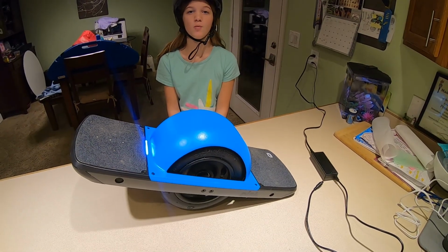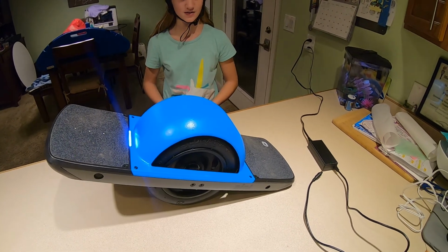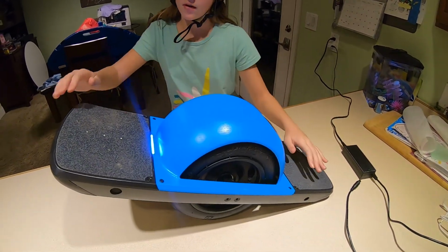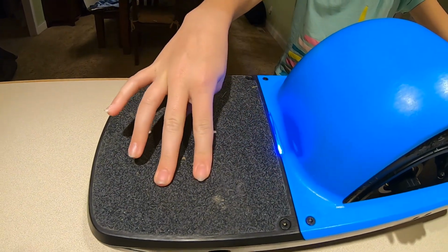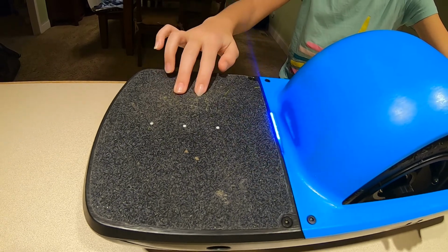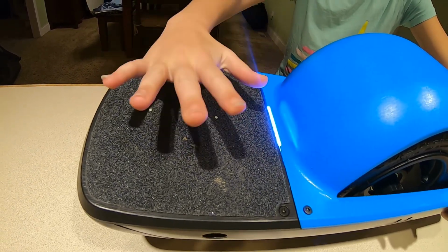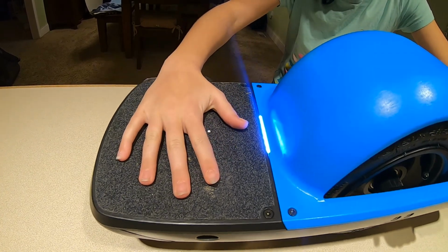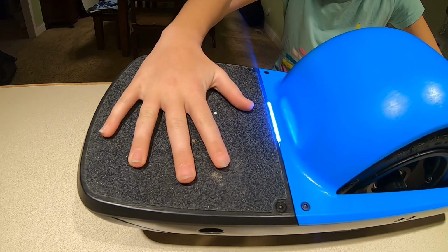I will demonstrate how the 1 mL balances, works, and runs with my hands instead of my feet, so you can tell. It has two pads, one right here and one right here. When it feels pressure, the light will turn blue. When you have your foot on the pad, it will turn blue, so it knows that you're ready to ride.